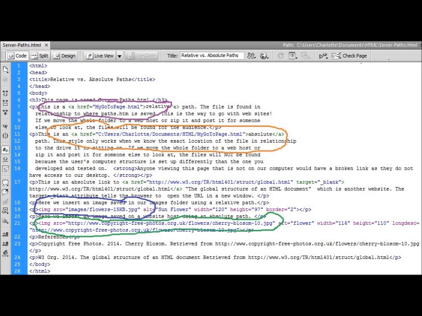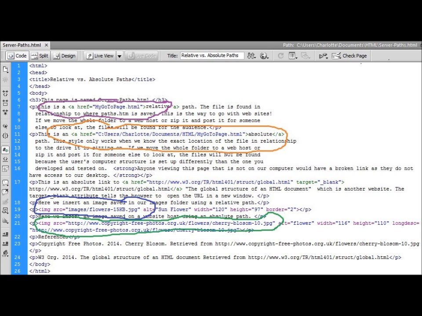Down below I'm going to show two more examples of absolute and relative, where the absolute is going to be something that is a viable option for us because the page resides on the server and that's what the directions we're giving it. So in the blue circle, we find another relative path.